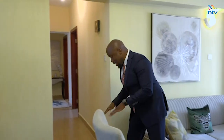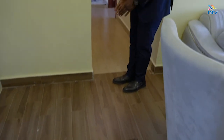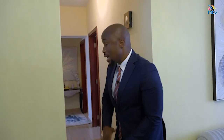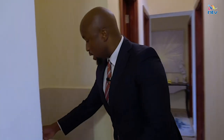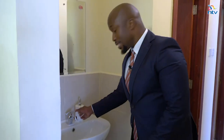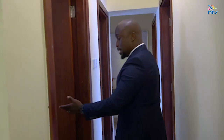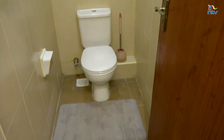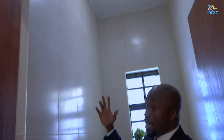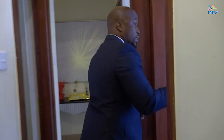Beautiful. Again, you've got the wood-like ceramic tiles on the floor that distinguish the living room area from the hallway. Pedestal sink right over here so you could wash your hands, and it's that clean water you're getting with the Crystal Rivers. Right on my left again, you've got your water closet, roomy walk-in right over there with more windows right at the back, light at the top, which is fantastic. Come along, everybody. I'll direct you to the very first bedroom.